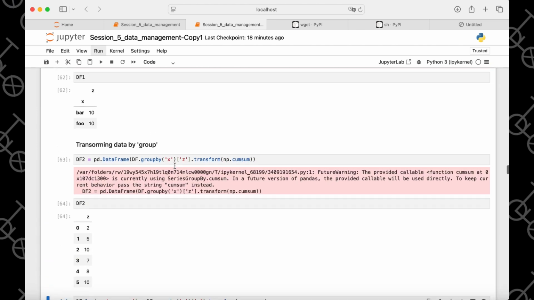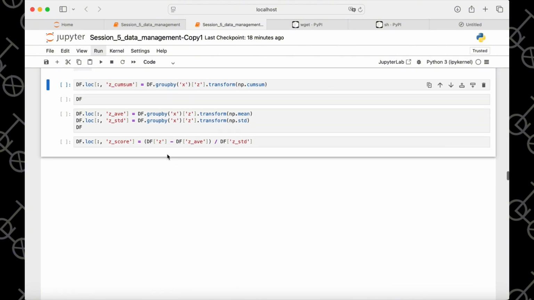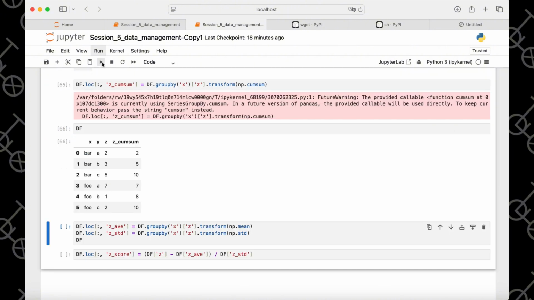And when you see these warning messages, read them carefully so you can learn more about the updates and the styles of writing these functions.